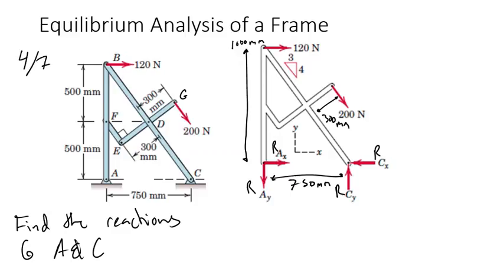We can start by solving for at least two of these unknowns with the given free body diagram above. However, which equation should we use? We have the sum of the forces in the X, the sum of the forces in the Y, or the sum of the moments in the system equal to zero. Looking at the sum of the forces in the X, we see that we have at least two unknowns in that equation. Sum of the forces in the Y, we also have two unknowns in that equation.